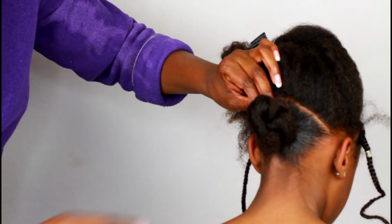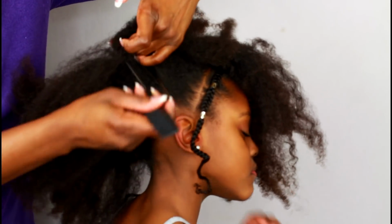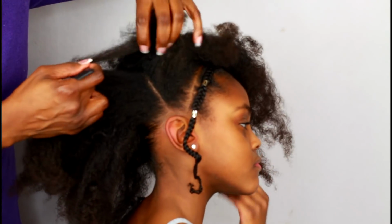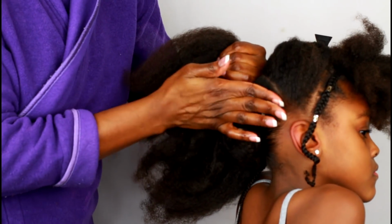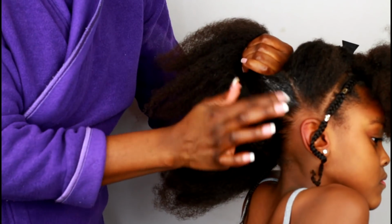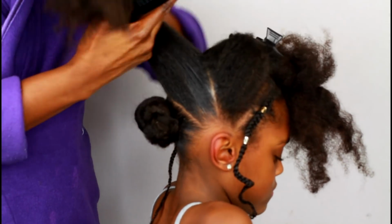So as you can see, all I did was put it into a ponytail and wrap the ponytail around itself to create a really cute lower bun. And I'm just going to do the same thing, three different sections, add my edge control to make sure those edges are on 100% fleek. Love it.